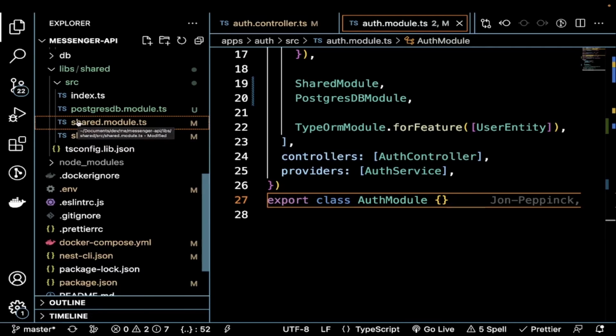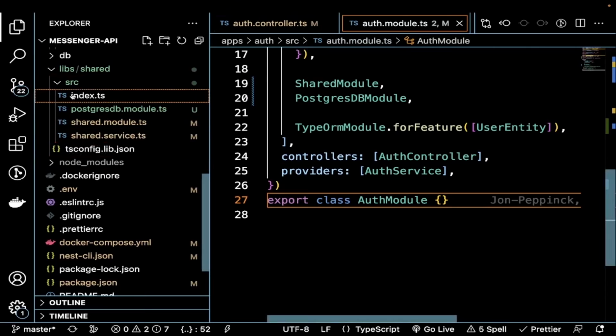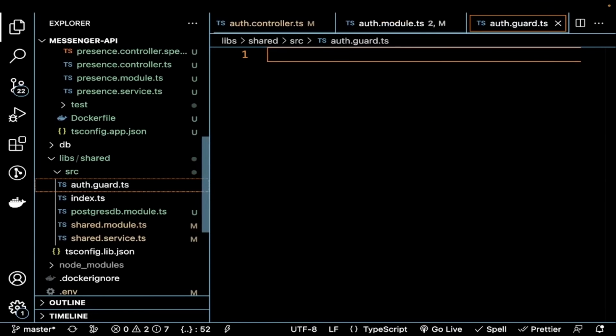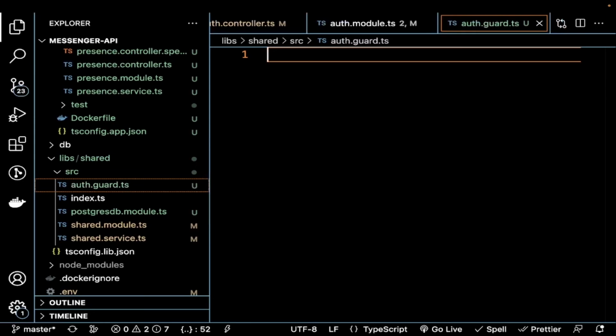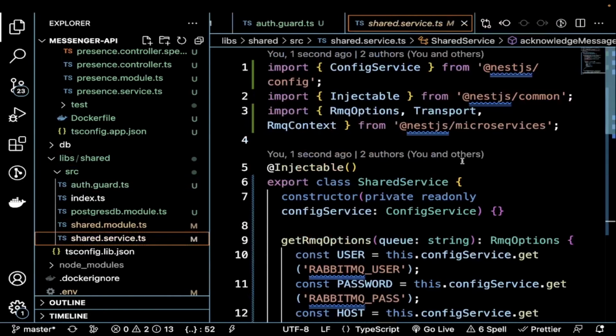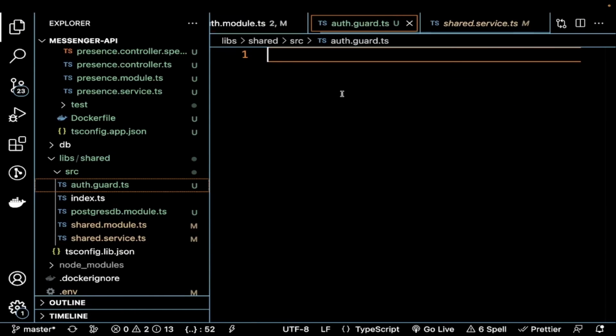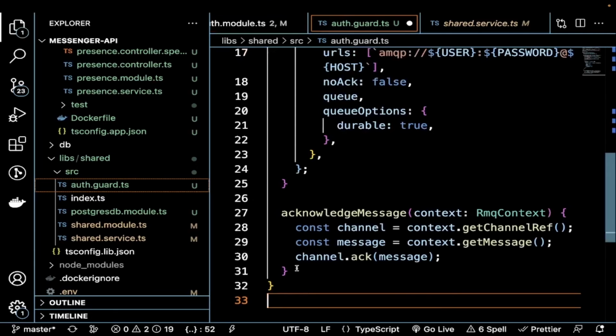And basically, I'm just going to create like a simple service here. So just temporarily, I'm going to call this the auth.guard. So a guard's just nothing but a service that we can inject. So if I just copy this service here, for example, then I can get the injectable annotation there and just delete most other stuff.